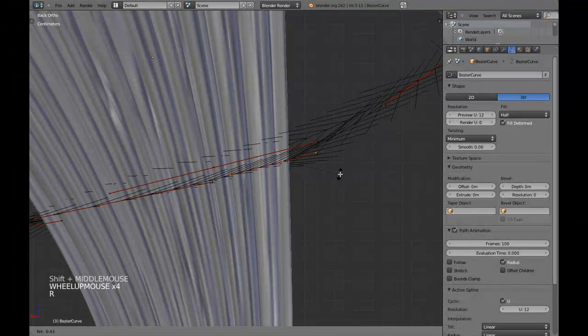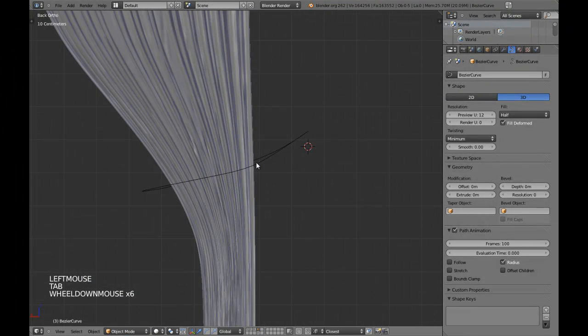You don't want to have a weird behavior with this curve.